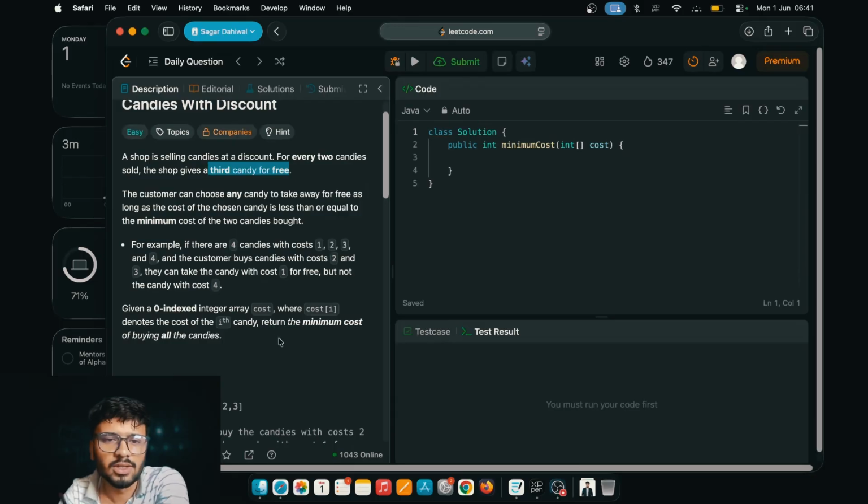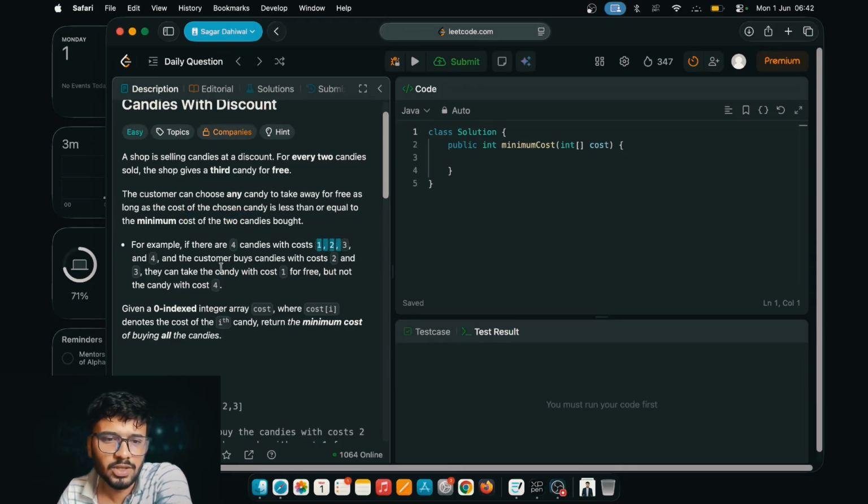So if we choose any two candies, we can take one candy for free as long as its cost is less than or equal to the minimum of the two candies we bought.